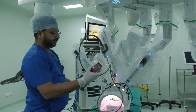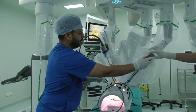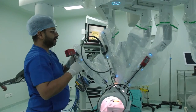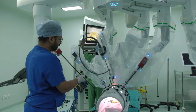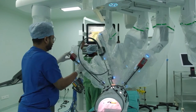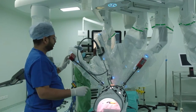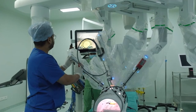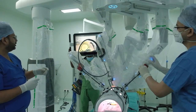So this is a needle driver which we put for the right hand. The instrument is being identified by the machine. As soon as it identifies, the name comes up there, and on the left hand is a Maryland bipolar. So both the instruments are in there. Then we push the instrument clutch and bring the instruments under vision.